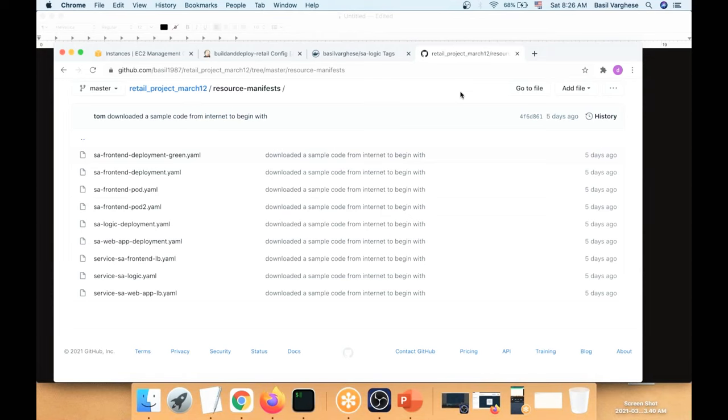And this is how they will communicate, by passing environment variables. SA web app can be passed some environment variables, so that environment variable also you will write inside the YAML file. We will be talking about all that in detail. Those who didn't learn Kubernetes, don't worry, but I will tell you the way Kubernetes is deployed.